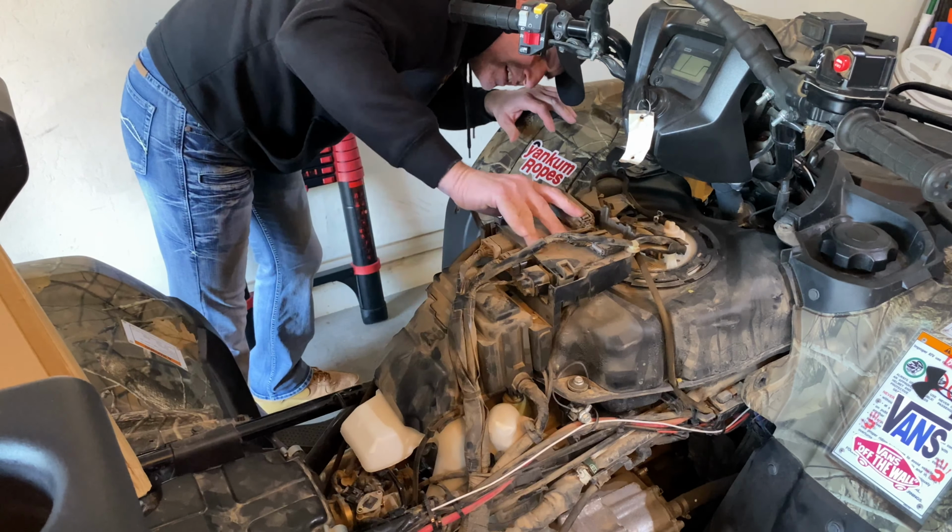All right, I'm gonna shut up, and I might cut out a little bit here and there when I'm grabbing tools. All right, need to get this hose off. I don't know if you guys can even see that. You can't see real close what I'm doing, but you still have an idea of what I'm doing. That's good enough. I can try to zoom in if you guys want, so you can see what's going on better. Hopefully my hand's not in the way, but it's probably going to be.